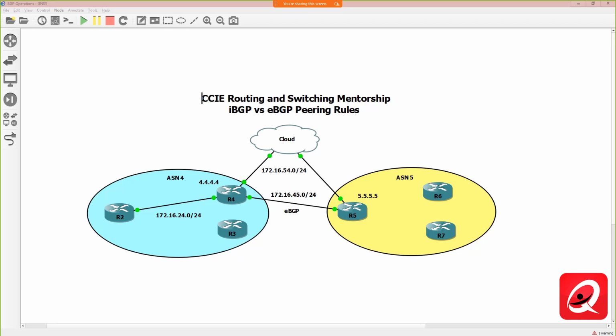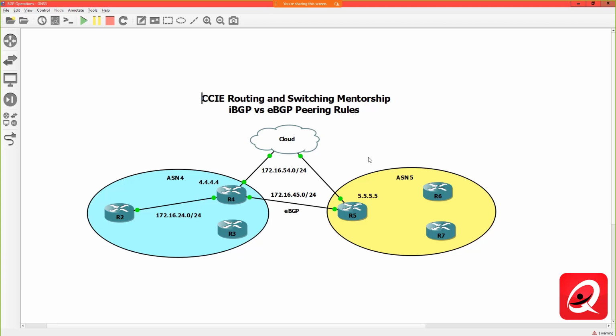We can use the eBGP multi-hop TTL command. That will simply allow us to change the TTL to a specific value. And I think most of you are probably familiar with that concept. If I want to establish a BGP peering relationship, for example, between router 4 and router 5, using the loopbacks, I would want to use the eBGP multi-hop command. It's an interesting concept because we're actually not doing multi-hop routing in that particular case, but BGP at the control plane still considers it to be a multi-hop peering relationship, even though a trace route would indicate that you're only 1 hop away. All right, we'll demonstrate that a little bit later on as well.